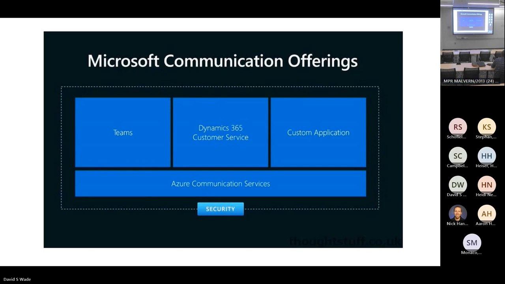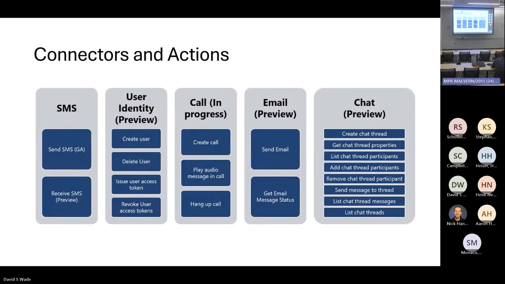It's been around for a couple of years. One of the connectors — you can send and receive SMS messages, use it to send out bulk SMS messages and of course responses. User identity allows you to create a user — a person can provide their own identity, they can have a third-party identifier like Google, or Microsoft, or you can create an identity for them and give them a user access token. Phone calls — incoming and outgoing — it allows routing and all kinds of tools. You can send out mass calls and emails as part of this, and then chat, which is sort of the functionality we think of.